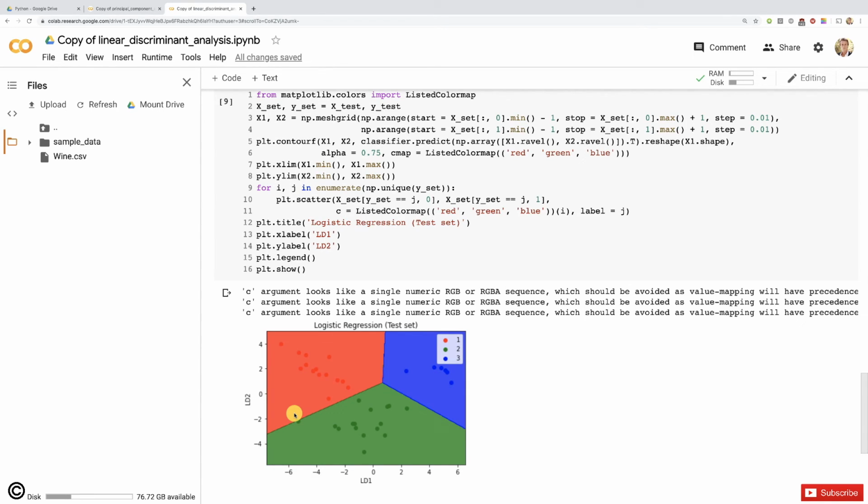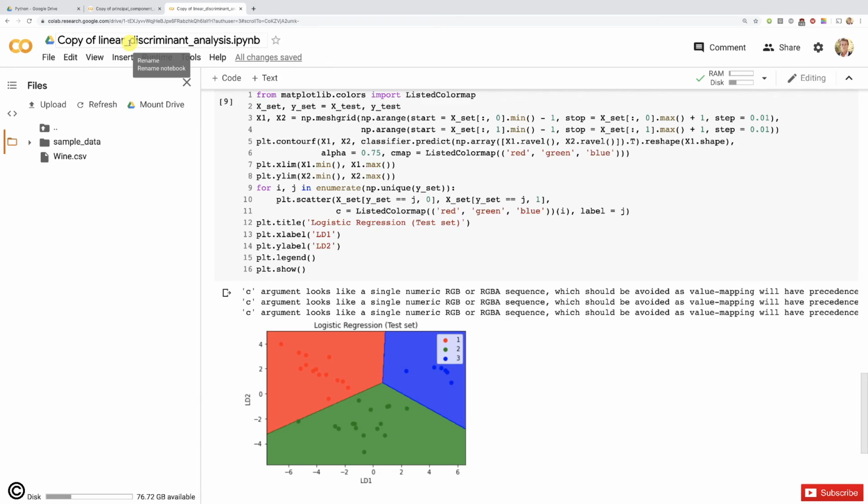Okay, so I guess now we don't have much of a challenge because it's impossible to beat this. This is just perfect. I remind you that I did not make this dataset. It's a dataset taken from the UCI ML repository, so it's very close to a real-world dataset. But there you go, that shows the power of this dimensionality reduction technique, linear discriminant analysis.